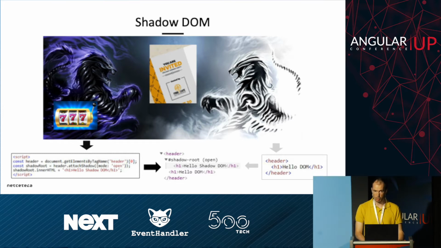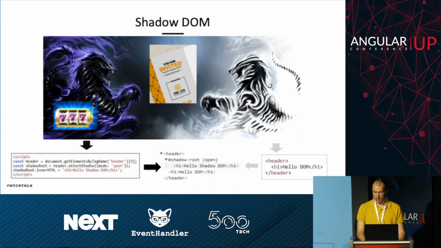There are 2 modes, open and closed. Closed was intended for some security, but it's easy to circumvent, so it's of no practical use. And this is something that we have already seen. If we take a look at the component decorator, we can identify that the selector is actually the light DOM, while the template is the shadow DOM, simply speaking.